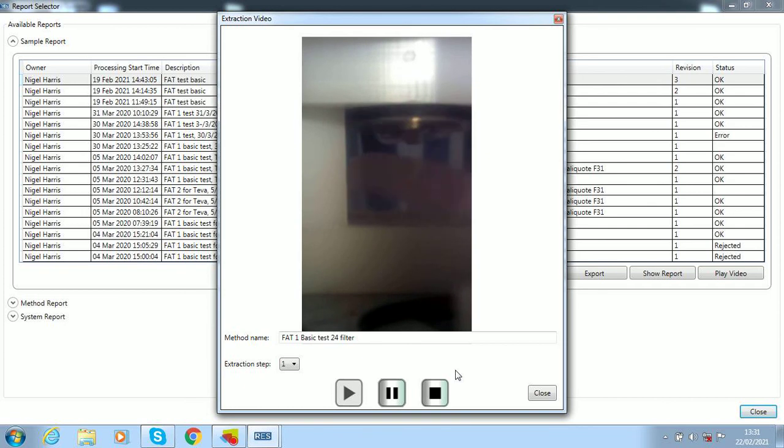That, coupled with all of the information in the sample report that I'm just about to show you, is a full trail of everything that happened on the system, so you know that things worked okay or they didn't. That's a very quick way of saying I've got an out-of-spec investigation, however I know that my sample preparation, the sample report and the video report are all fine, so it is unlikely that the problem has occurred there. So it's a very powerful way of investigating very quickly and tracking back on everything.